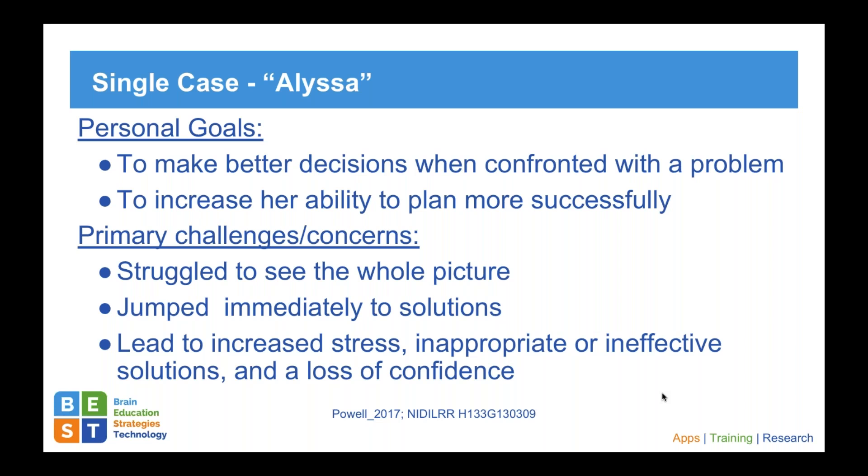I want to stress that in the research around problem solving, a huge factor is the emotional component. If you do some self-reflection, you can imagine that certain problems you might be able to solve very easily — you feel confident. Yet in another context, or on a different day when you're feeling fatigued, the same problem might feel so difficult. Then there's a cycle that can kick in: 'I'm feeling really bad, I can't figure out what's going on.' So it's really important to think about the emotional component of problem solving as well.